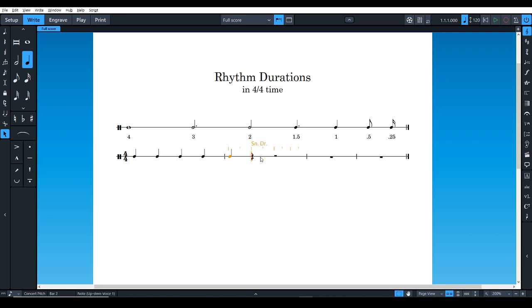We can do a quarter, 2 eighths, and let's put in a half note, and everything looks fine. 1 quarter note.